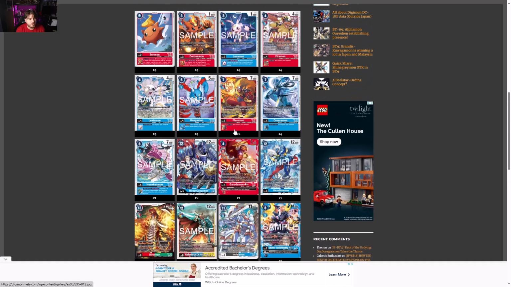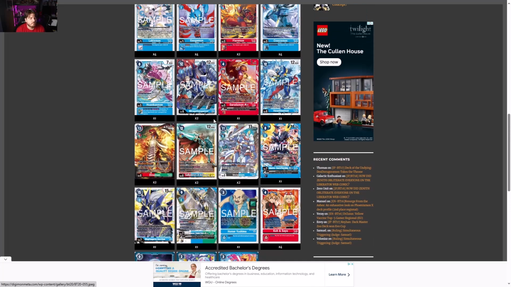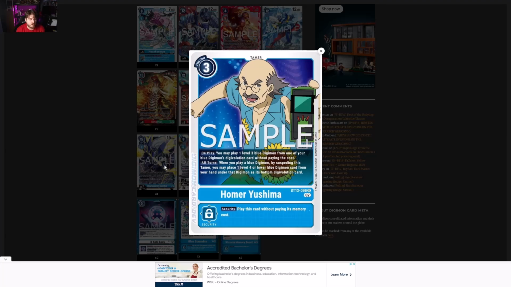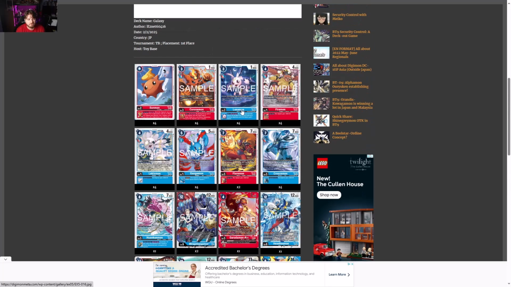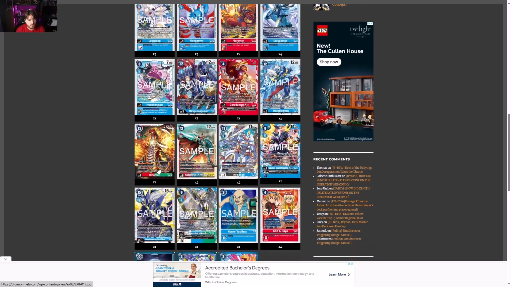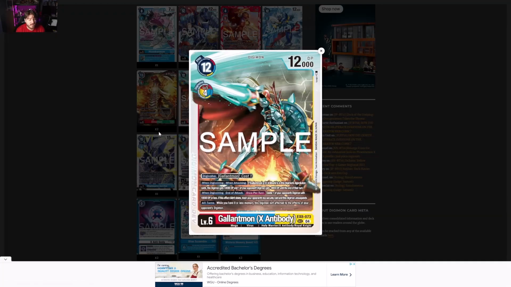I don't know why we're playing Homer, but I kind of see what they're trying to do. They're playing 2 Mirage, so I can see what they're trying to do a little bit. But we'll have to see. I don't think Homer's just that end-all be-all card you should be playing. And it gets to play a 3 cost from your sources. I mean, yeah, it kind of just helps with the Hankumon, right? Or building another stack. But at the end of the day, we are playing the Galamon X Antibody.